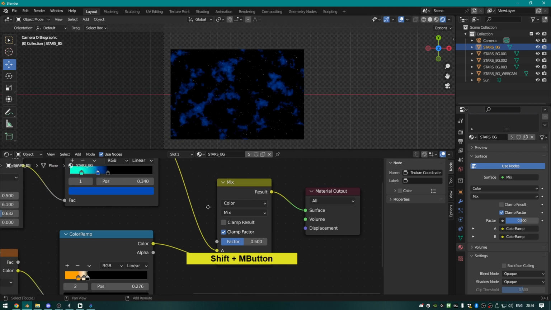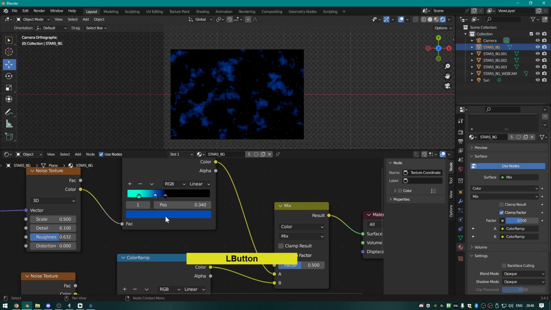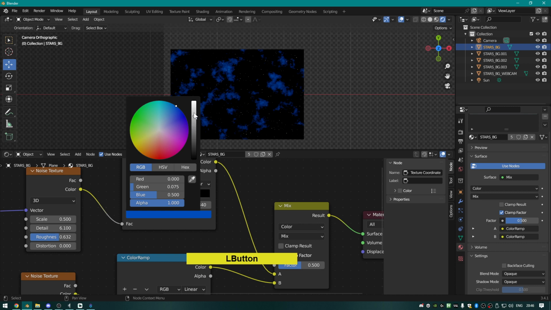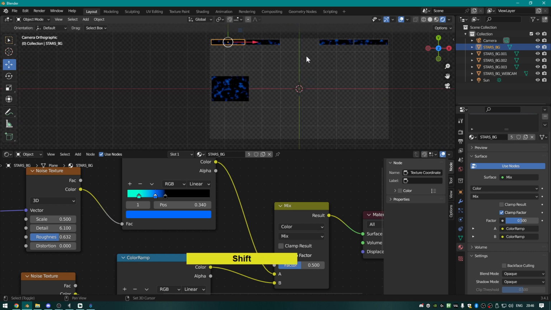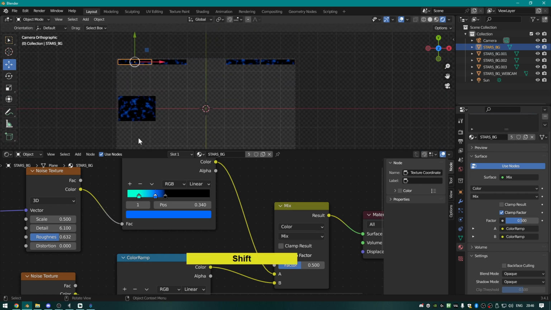Now, okay, they look a bit corny. I think this dark blue is a little too dark. Maybe needs to be a bit brighter. That looks better. I think that looks better. But I'm an idiot, so what do I know? So just like that, we've got our first material.